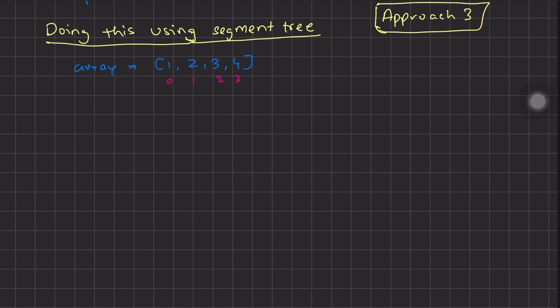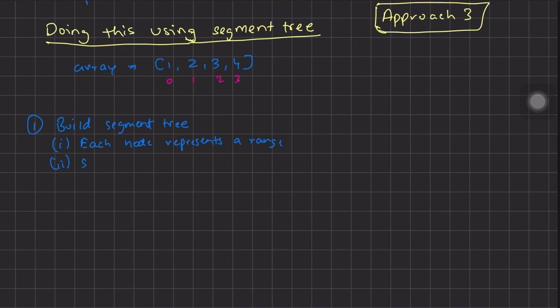The first step in solving a question using a segment tree is to build the segment tree. For building a segment tree, we need to know two things. The first is that each node represents a range, and the second is how we represent the nodes in terms of an array, that is, what the index of each node is.